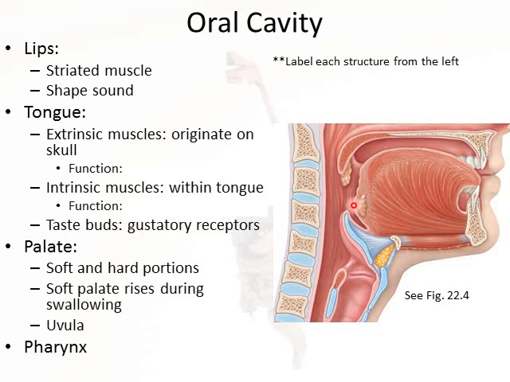A couple things to note: this is obviously the hard palate. This is the soft palate. We have this big tongue here, and you can see there's extrinsic muscles of the tongue which originate on the bones of the skull and the jaw, and then we have intrinsic muscles that are up here. They originate within the tongue. The extrinsic muscles act to move the tongue, whereas the intrinsic muscles act to change the shape of the tongue. You should just be able to label these different structures from figure 22.7.